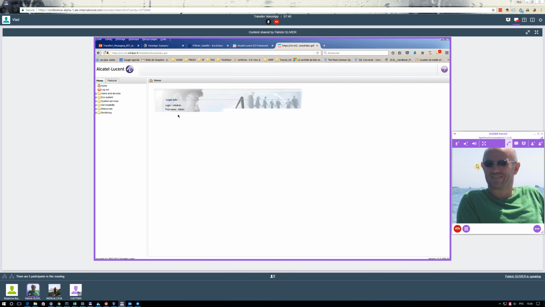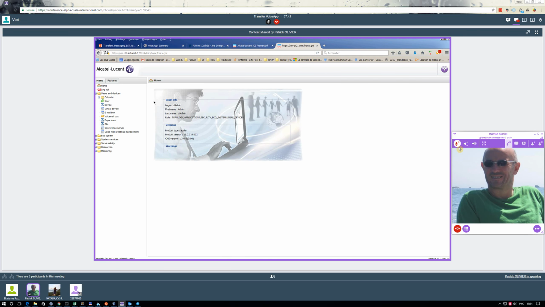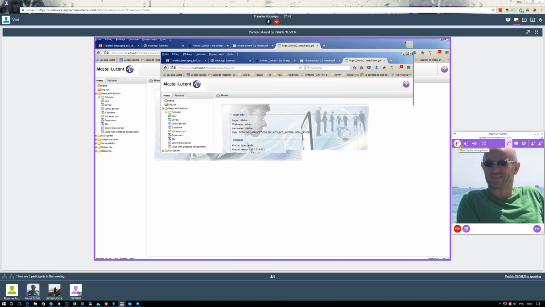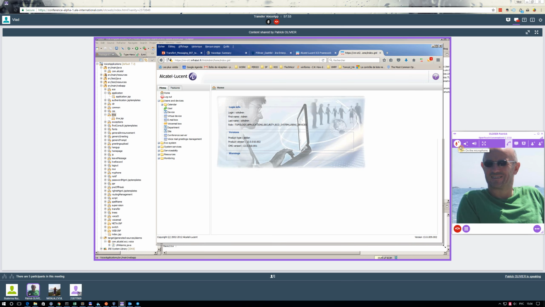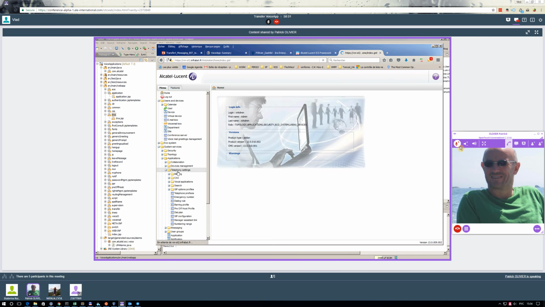If I remember, application, is that telephony or messaging? This is telephony settings, and this is vocal application, TUI application. That's where most of the voice application configuration, well, all the numbers are made.